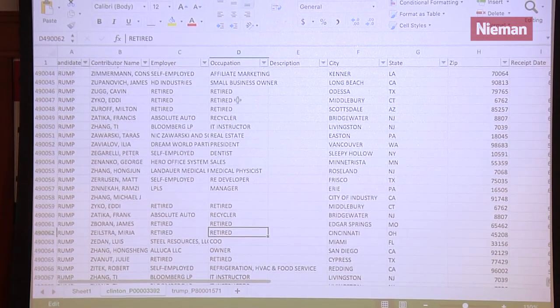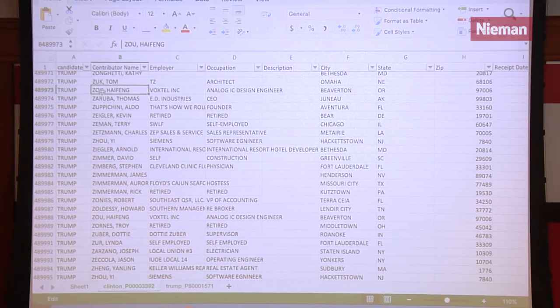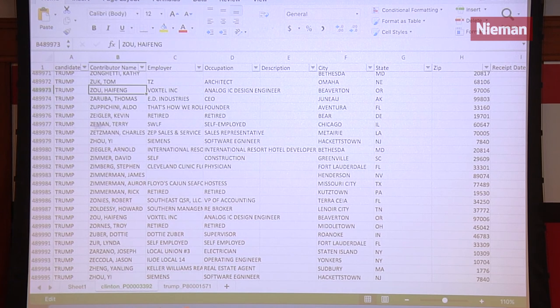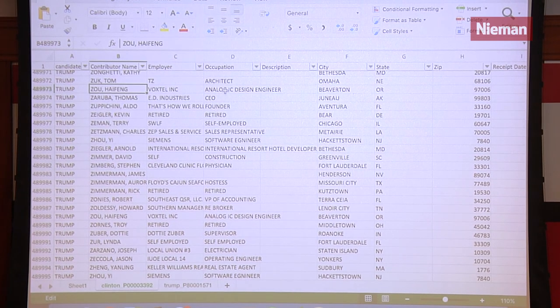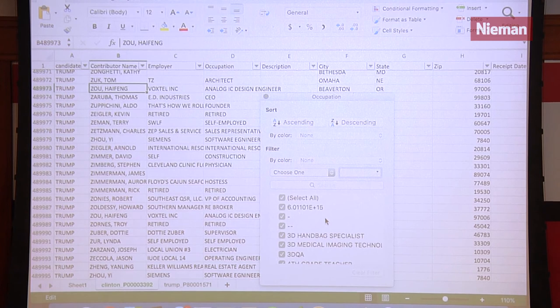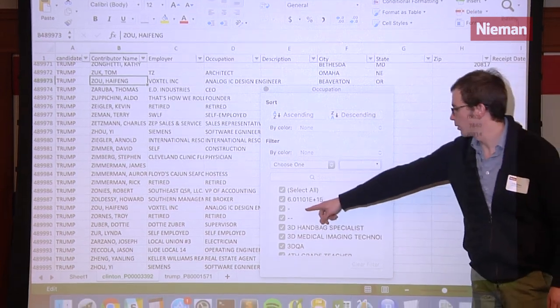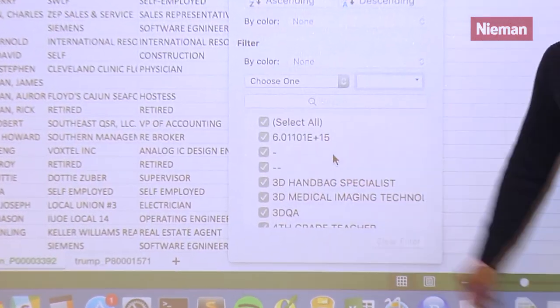And we can do a quick thing. One of the things I like to do, just to see what my data look like, is to take a closer look, if my laptop won't freeze. So we saw again that this data is a little dirty, right? I just clicked on the filter button in that column, and we see some weird stuff here, right? Some stuff that doesn't always jive, like somebody put their employer as dash.